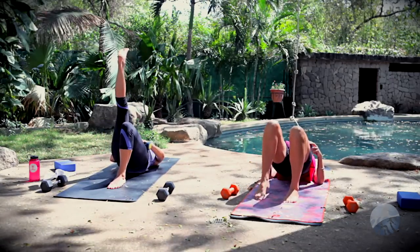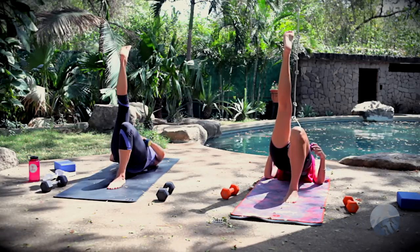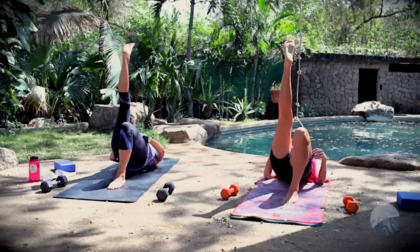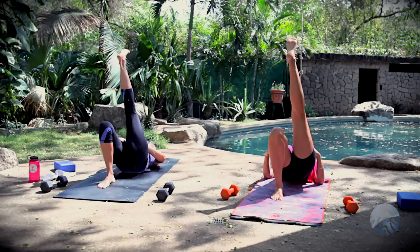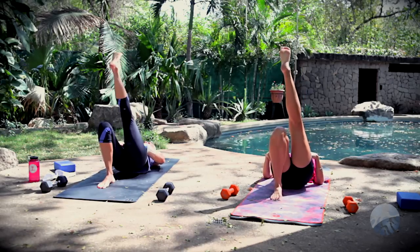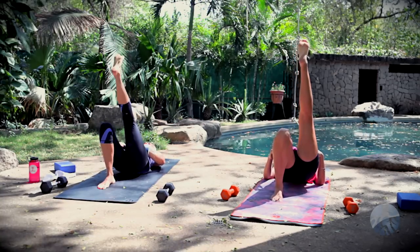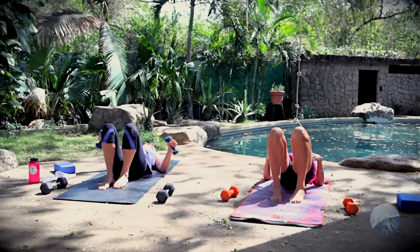Extend the right leg up, only for five. Lift, four, three, two, one. Switch it out. Left leg high, with or without the weights, for five, four, three, two, one. Release the weights.